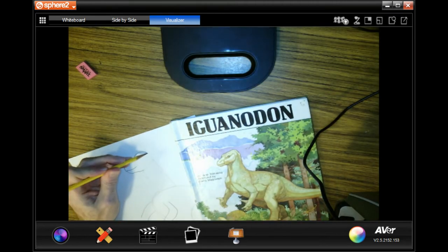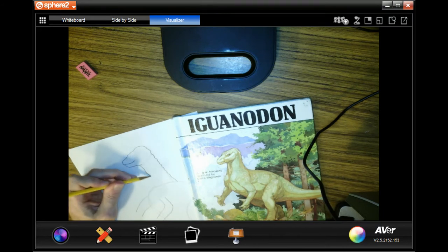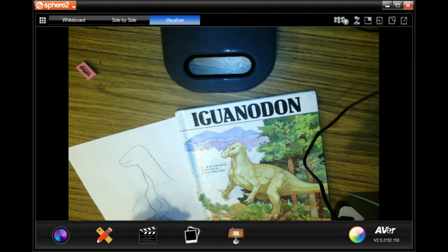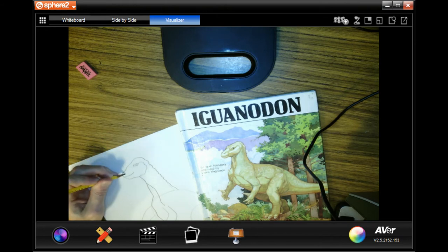So now I'm going to turn this into a dinosaur. Right now it looks kind of like a robot. Now I'm going to look at what I see in my picture, and I'm going to draw from looking. So there's his stomach. And how many eyes do we see? One. So I'm only going to draw one. I only draw what I see. That's important. I only see one nostril, so I'm going to draw one nostril.